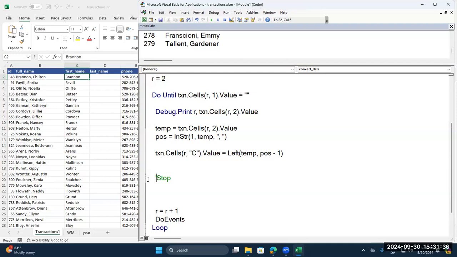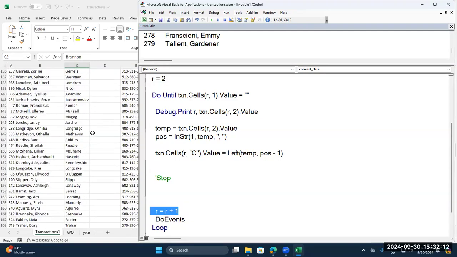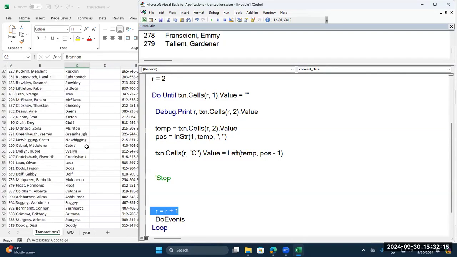Because it's looking for it. That's right. Every time we look at that row, does that make sense, Jordan? That's a great question, by the way. I'm glad you asked it. Every time we're looking for where is that comma, and it could be in a different spot. And so every row we change, every time we do that loop, it's going to say, okay, where's the comma? And take 1 less. Exactly. That's it. That's right. R equals R plus 1 is saying now go to the next row. That's exactly right. And do the whole thing over. So we just did this loop how many times? 279 times? 280 times? Something like that? You got it? Nice.